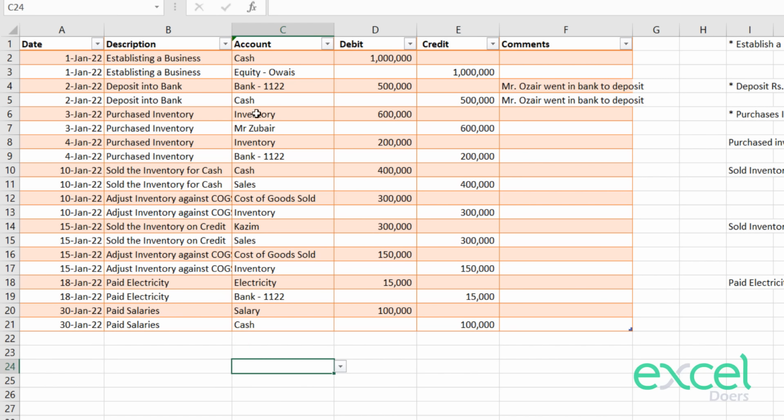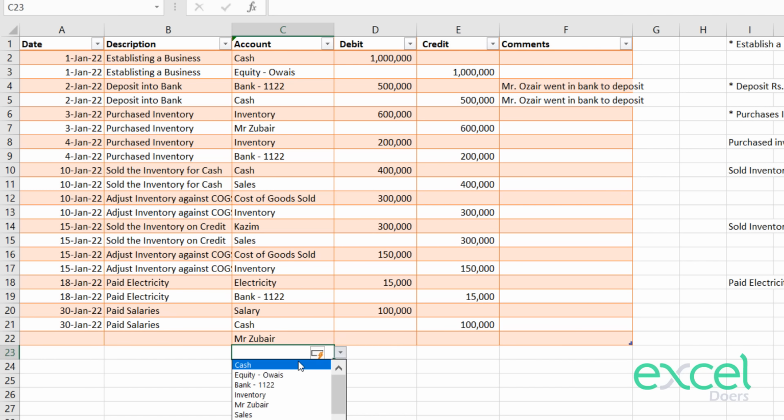So let's say now I'm going to pay back the amount to Mr. Zubair, from whom I have purchased an inventory of rupees 600,000. I'm going to pay 100,000 to him, let's say. So Mr. Zubair's account will be debited.